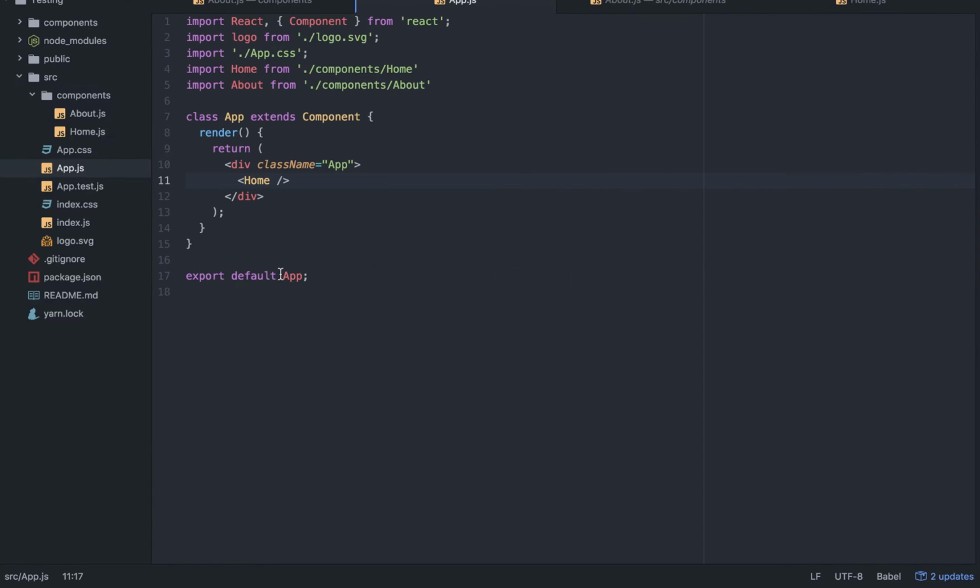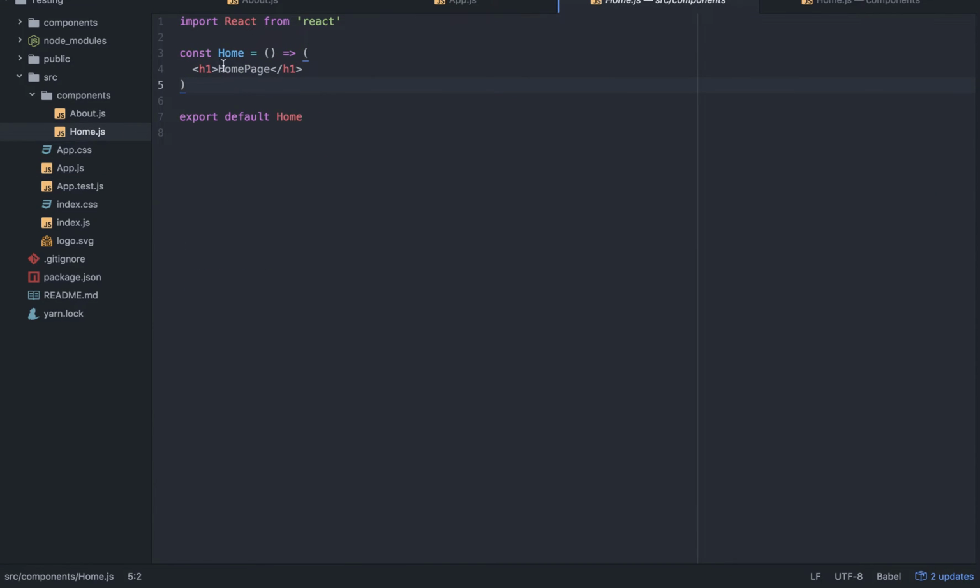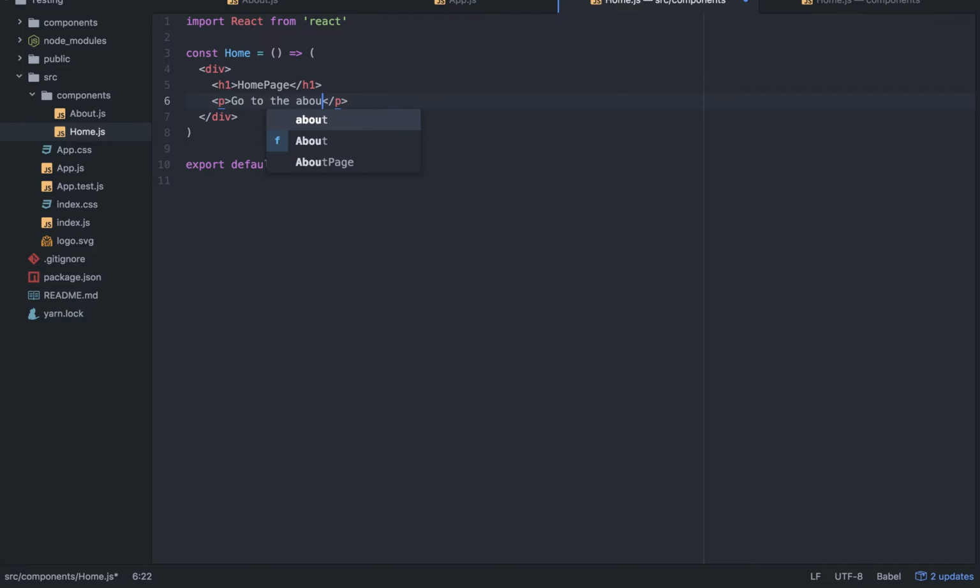Okay. So inside the home page, we're going to go ahead and add some more stuff here. So we want to add an h1, and underneath that we'll add a p tag that will bring us to the about page. So let's put this inside a div because we have multiple elements. So we'll have our h1 there, and we'll have our p tag here. Go to the about page. Save that up, come back, and we have that. Okay.